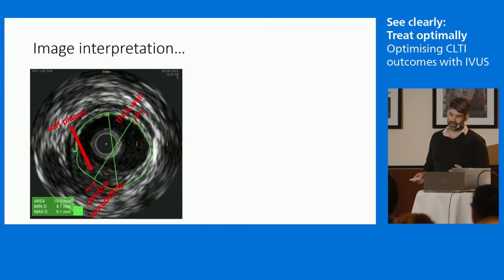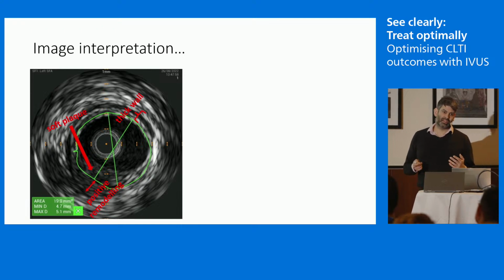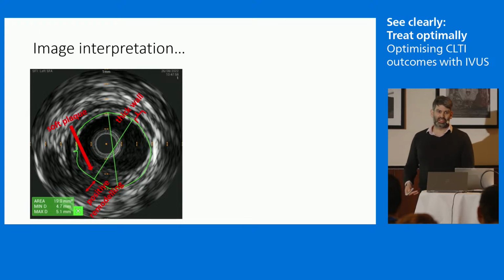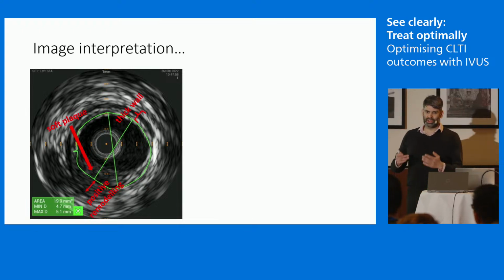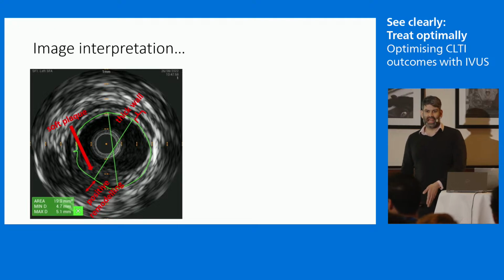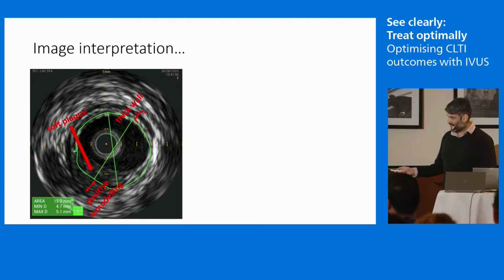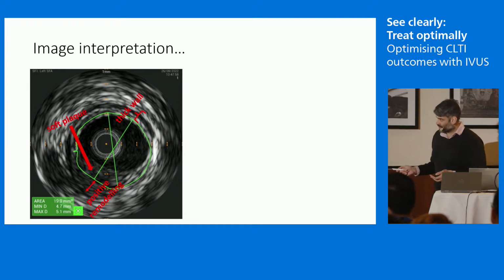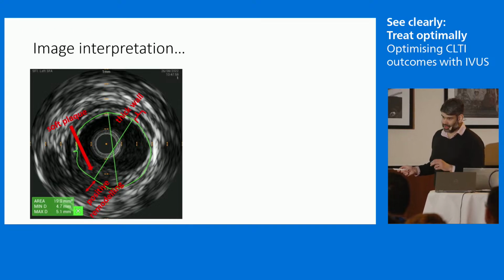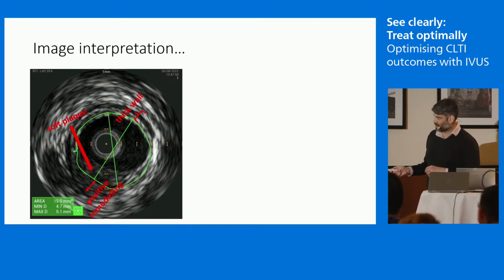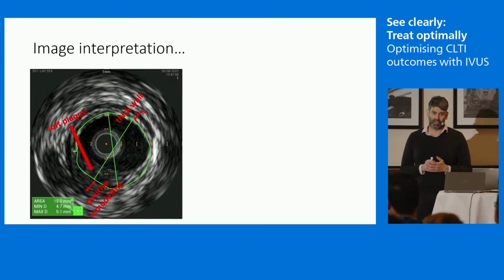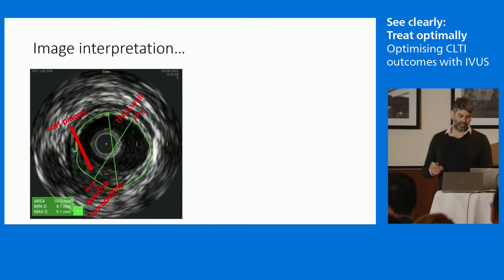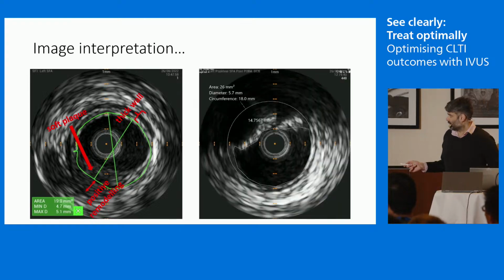This is called positive remodeling. This is the process that takes place in the body when your arteries start to atherosclerose, that the body will do its best to try and maintain a flow lumen out to the distal tissue that's being perfused, and will open out the artery in this way. Again, you don't get any of this information from angiography, but you can see here that even though there is, you can say, a significant soft plaque on this wall, the lumen of the artery has been maintained by this positive remodeling, and this lesion doesn't need treatment. We'll talk about that more later.